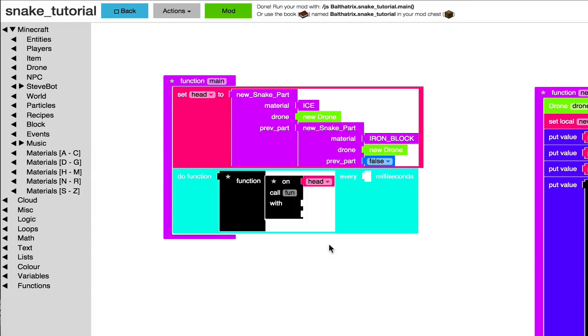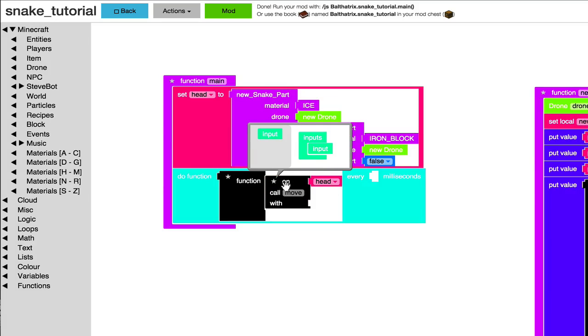So I get the head there, and inside this little text bit here, we're going to put move. So on head, call move with some location. Where are we going to tell it to move around? I don't know about that. We might need another piece, like another drone, so that we can use that drone as a reference point to tell the head to move to that particular drone.